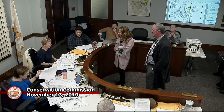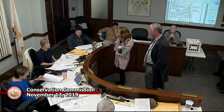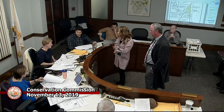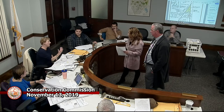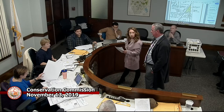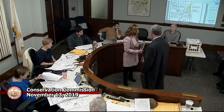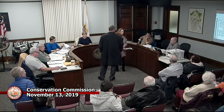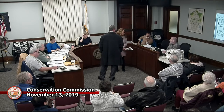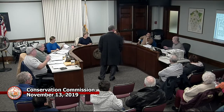So when you do this work, that's unconsolidated. If we get a really heavy rain, that's going in that stream. Okay, so we would like some kind of assurance that it's going to be removed. We're planning on doing that anyway. It's November now, so I just didn't get to it, but that will be removed. But there's nothing to prevent it now. If we get a heavy rain, it goes into the stream. You guys can plan a site visit on Monday, and it'll be gone by Monday. Chuck, do you have any ideas on that? Well, I think removing it is the best thing that can happen. It sounds like you guys are ready to start right away. That's what I heard. So if you can't start, you're going to at least take the fill out of there. Sure. I did have a question.